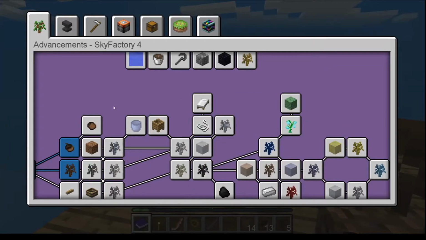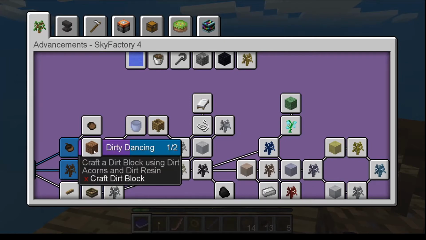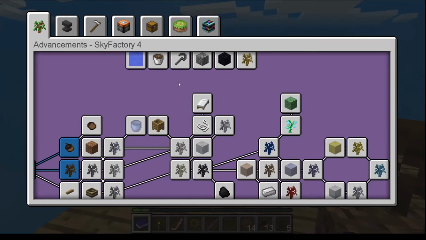Let's look at the achievement book. Starting from the bottom. Petrified. I'm pretty sure I know how to make all these. I think.